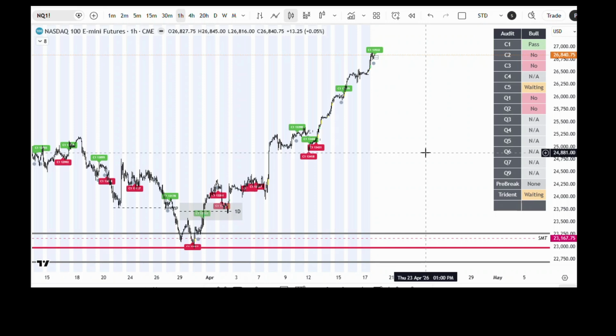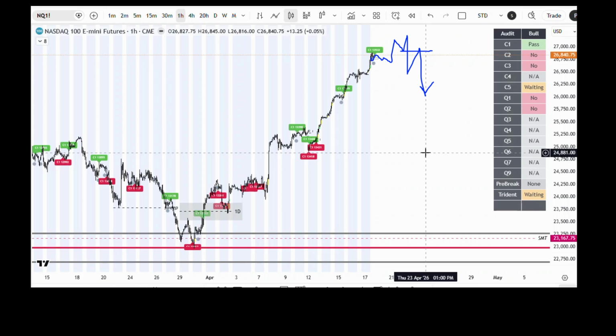So now I am watching for that thing to happen for me to then plan my trade, right? Now the reverse is also true. So if I have a bearish bias, again, your bias will come from your higher time frame, your weekly, your monthlies, etc. And we are currently in equilibrium, right?